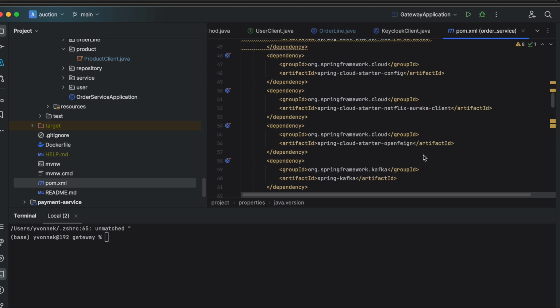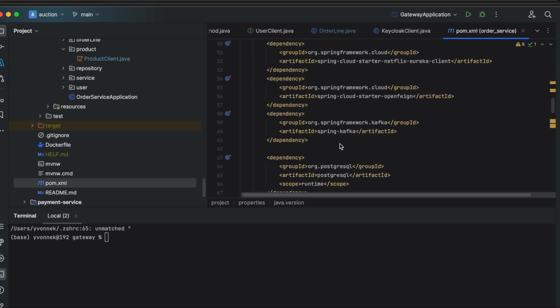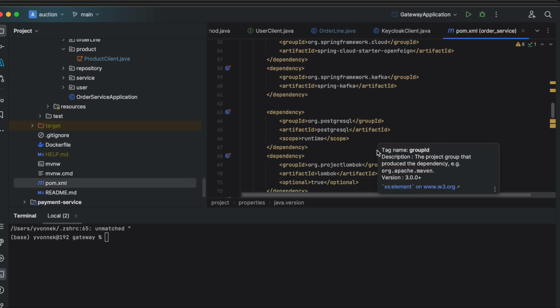That's for the Eureka client server. Spring Cloud Starter OpenFeign. We don't need the OpenFeign because I have done it in a different way. I'll show you. We're using the Spring Cloud Kafka, and then we've got the Postgres as well.